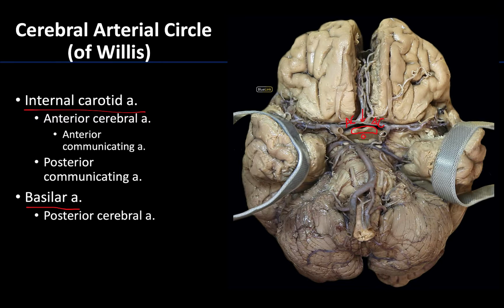And then posteriorly, you have that posterior communicating artery that is connecting the ICA. Sometimes it'll connect to the middle cerebral, but the more typical pattern is ICA to the posterior cerebral artery. And remember that posterior cerebral artery, on both sides, is a terminal branch of the basilar, so this posterior communicating is how you're getting a connection between the ICA and the vertebro-basilar system.